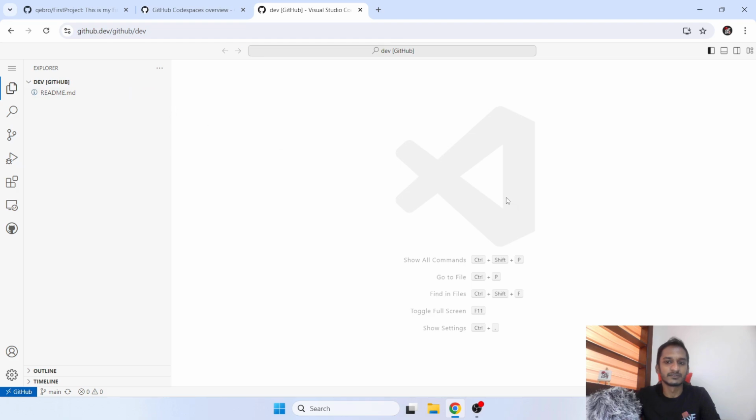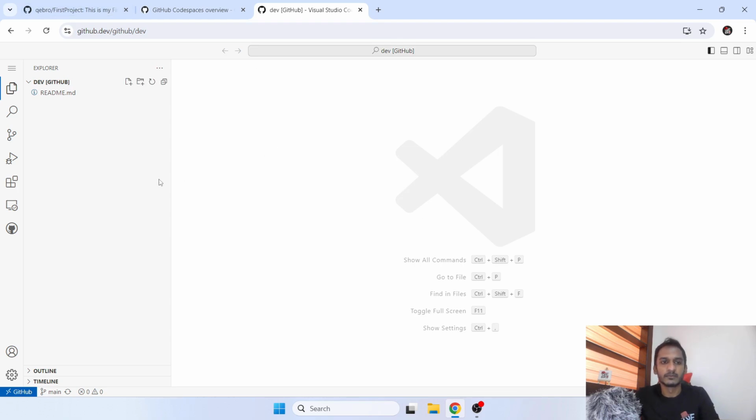This is the Visual Studio online IDE, so you can do any development work here. It supports source controlling, which means it is already integrated with GitHub. All your commits, pushes, and pull requests you can manage within the IDE as well. It's very easy, isn't it? You just need to go to github.dev, and you don't need many resources on your local computer because this will be in your browser.